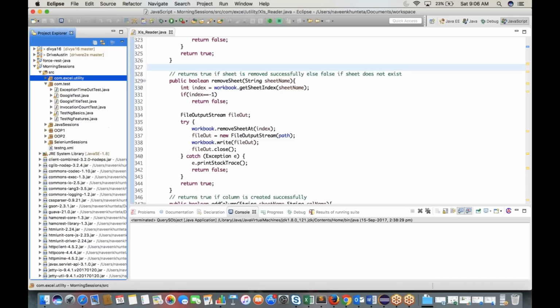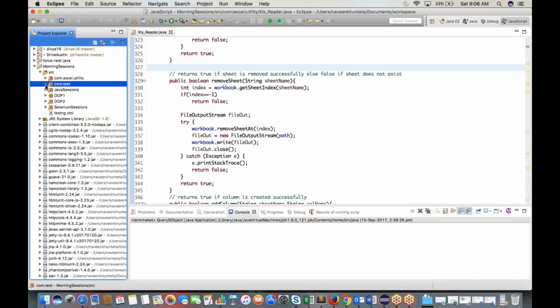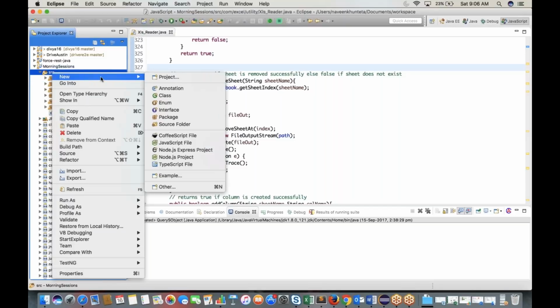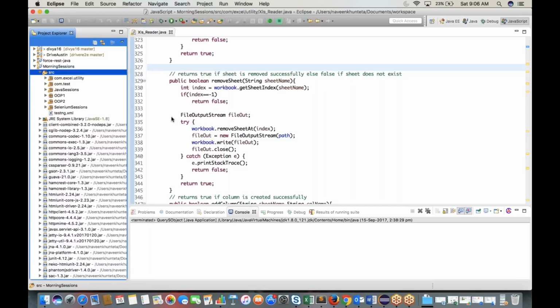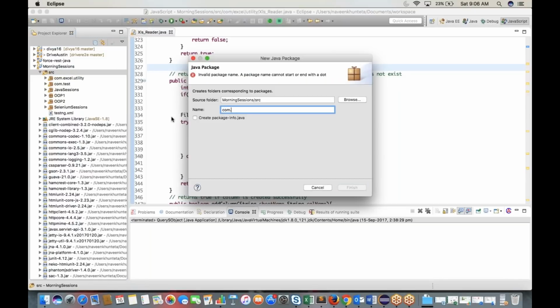Now I'll create a test class, or maybe I'll create another package, com.datadriven.test.